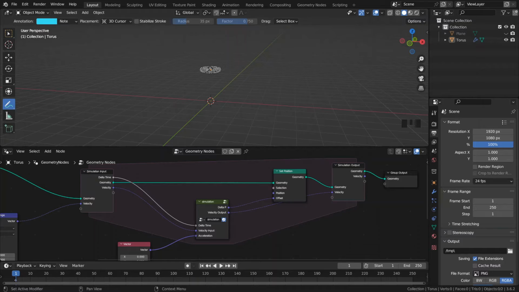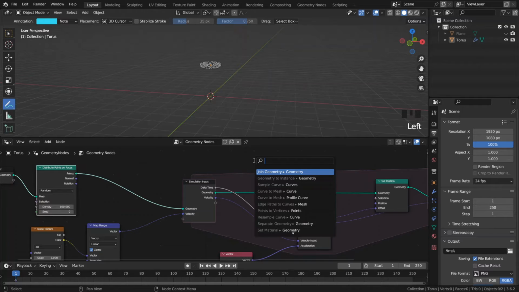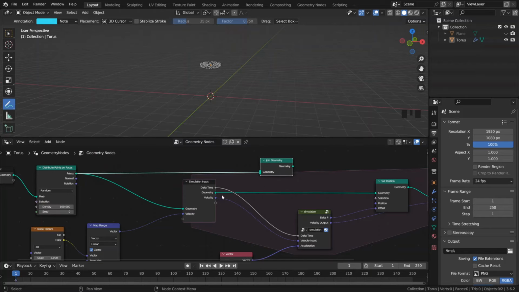Okay, in the next step I want my torus to keep producing these points and add them to this simulation zone. So how can I do that? As you can see, these points are only produced at the first frame. So I want to add the same points at each frame. So I should get these points and join them to the previous points.